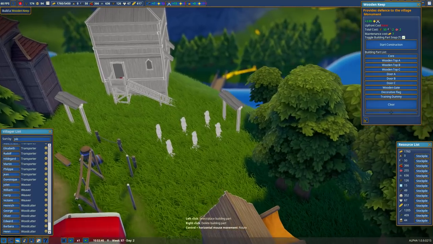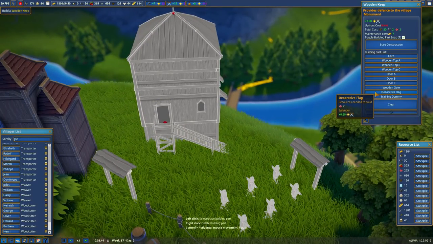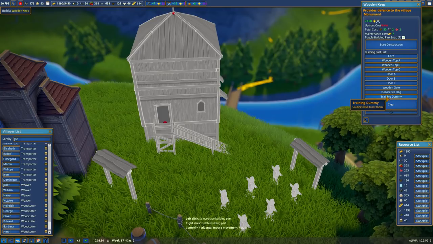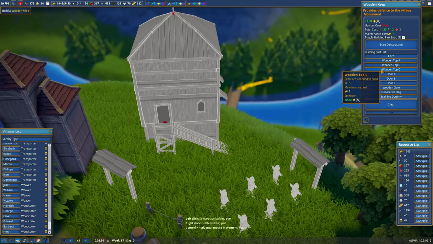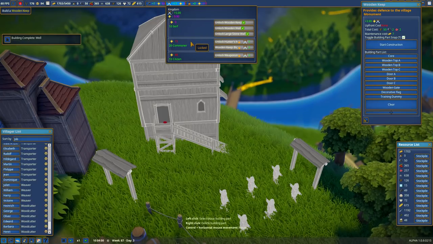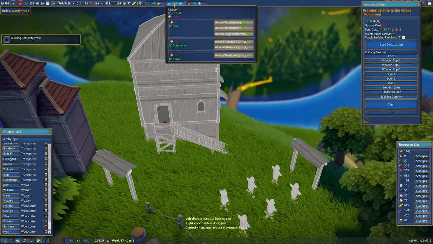All right, and what else do we want to do? So that's 3.9 splendor. How much is the flag worth? Plus 0.2? Mm-hmm. Training dummy, decorative flag, wooden gate. Doors, wooden tops. All right, so that's 3.9 splendor. So if we look at that, that will allow us to do absolutely nothing because we need 15.